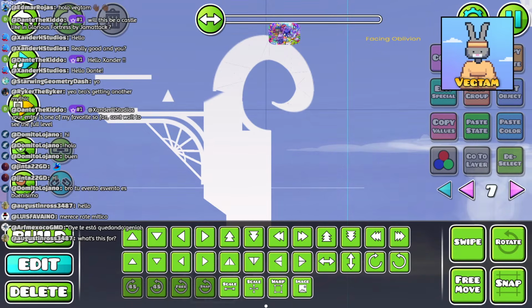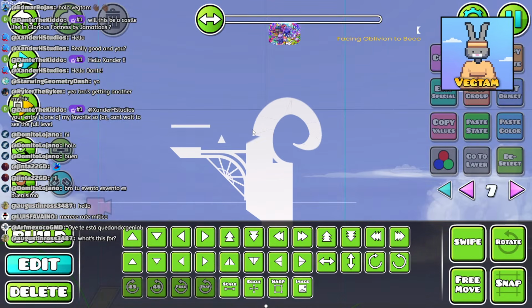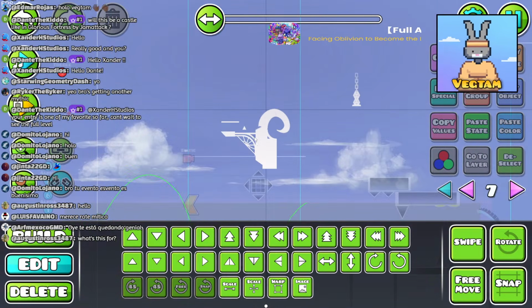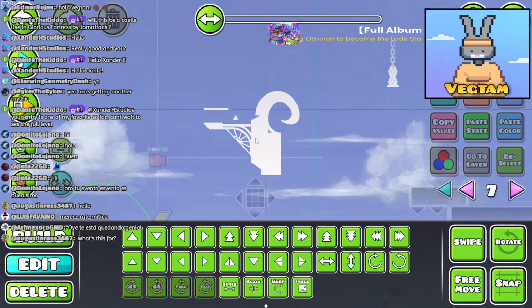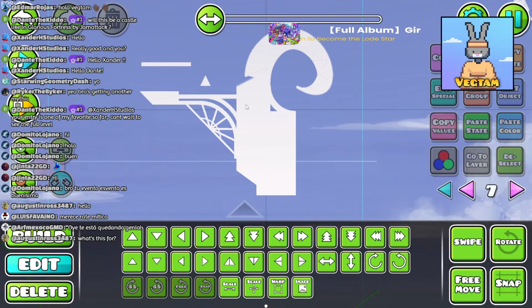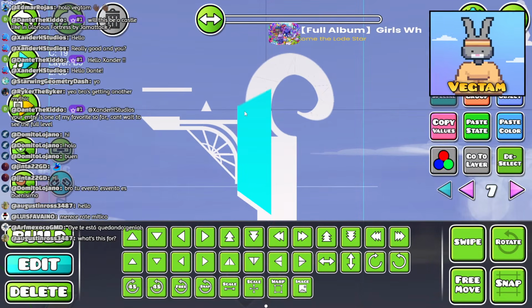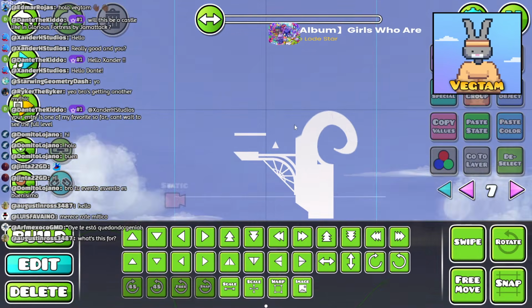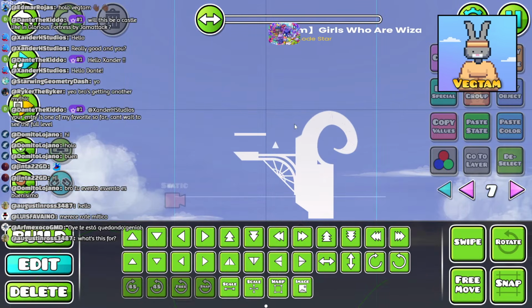Gracias, bro. What is this for? This is for the Duality Gauntlet contest. Oh, do you mean this thing? This is like a floating metropolis. Something like that. And it's kind of inspired by Howl's Moving Castle, maybe? A little bit.